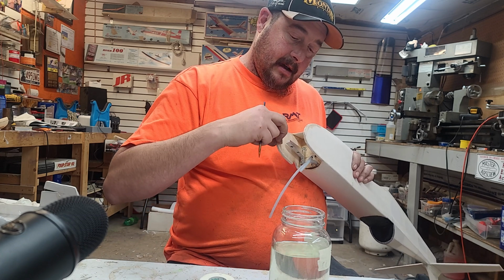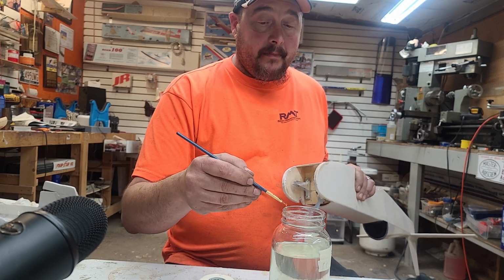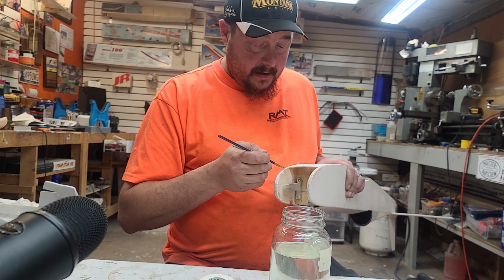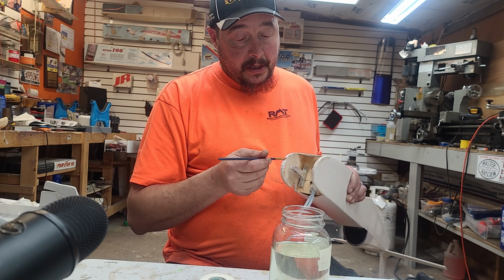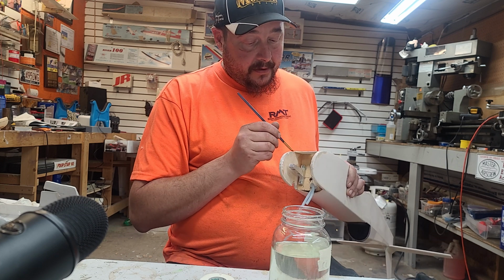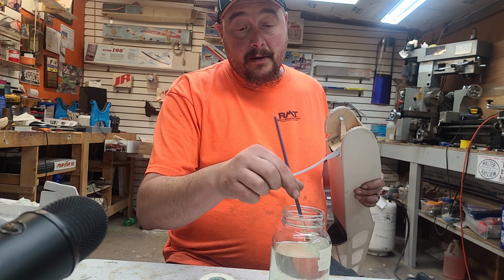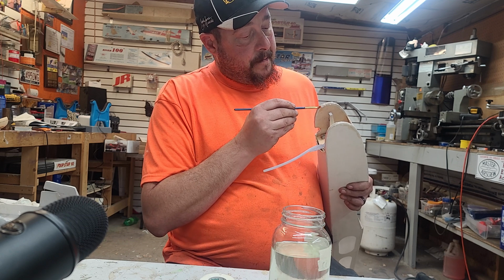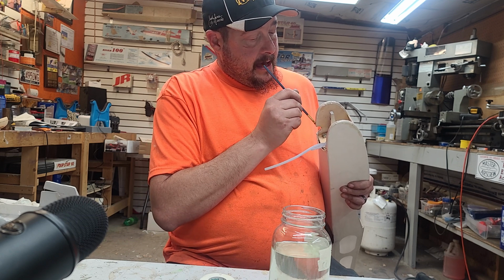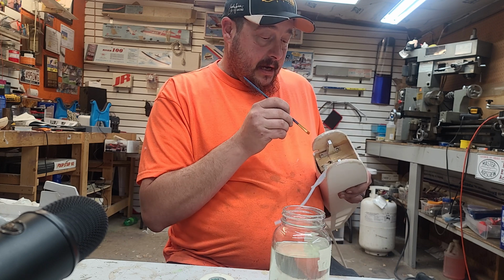Now, see, that's coming up on that inside. Not a problem, because after we dope it and this dries, we can come back and trim off all the excess we want and clean it up and make it look really nice. I'm telling you, fabric like this is the way to go. I mean, it just works out so well. You just got to be patient.